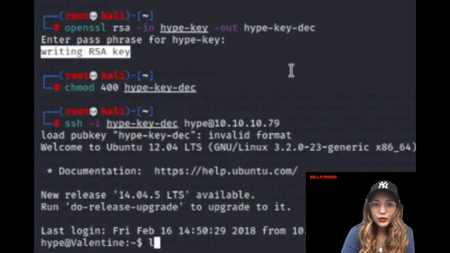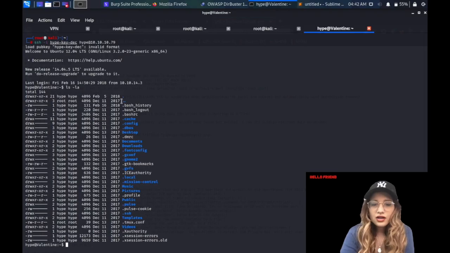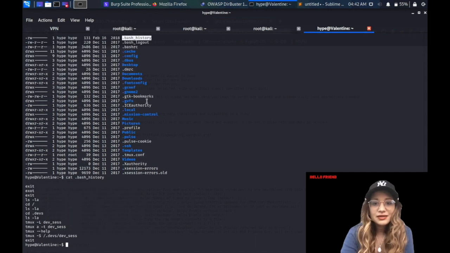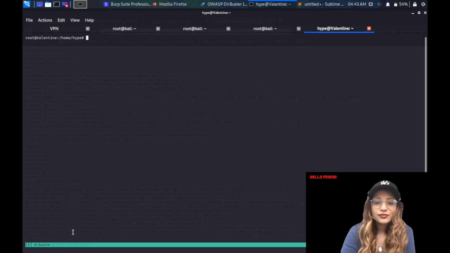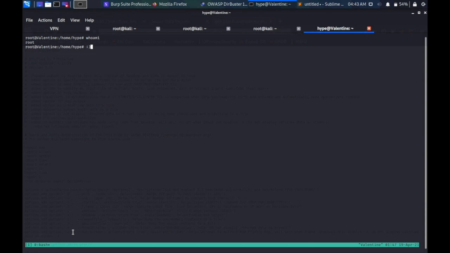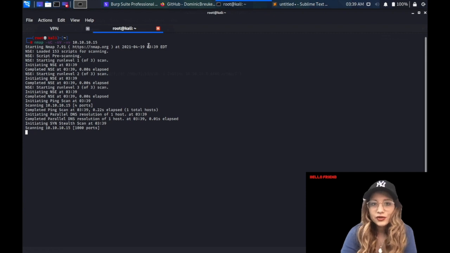And this will give us a low privilege shell. Cool. I will be going to the bash history file, and we will just see the command that we can use with tmux as root. When I run the command, I just got the user as root. Super easy. But yeah, that's the solution. Because it's super easy to exploit it without Metasploit, but people had trouble exploiting it manually. So we will just see it now.